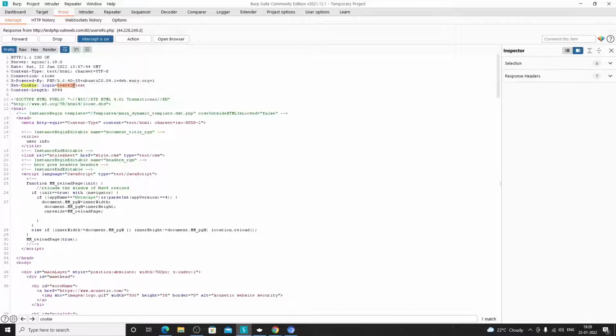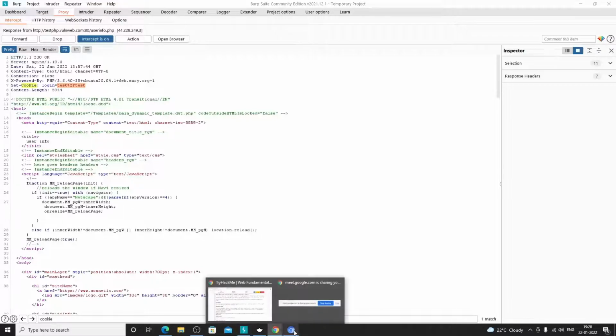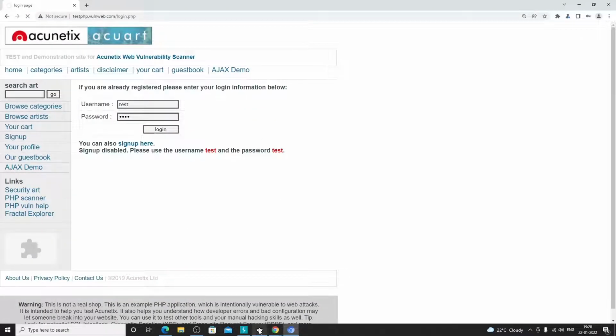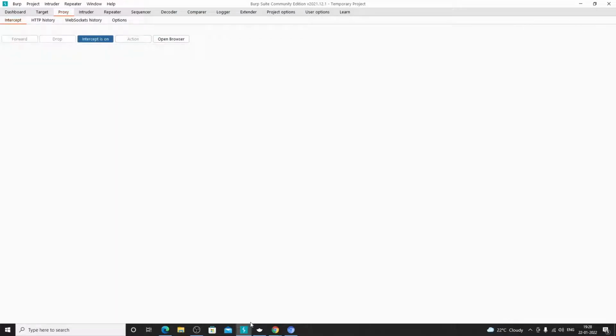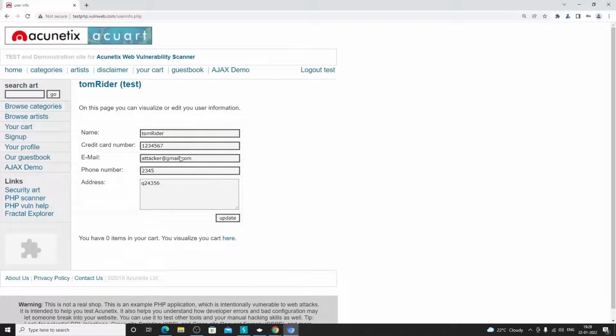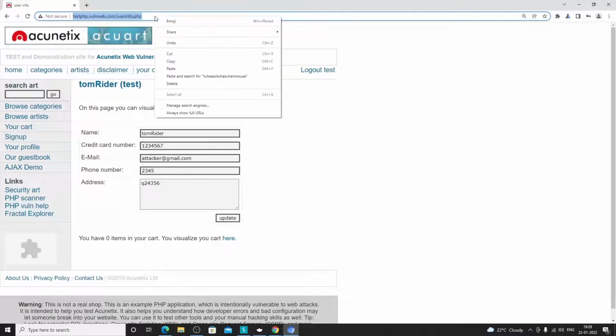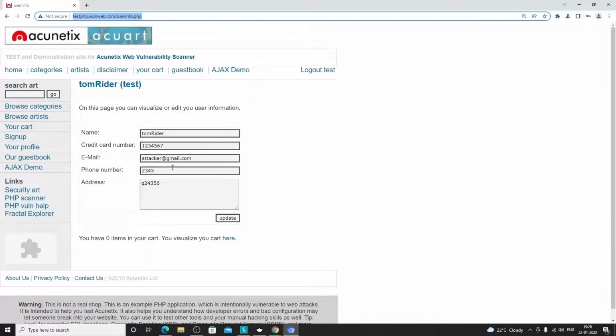Because if some attacker, we will talk about how attackers can gain access to some user's cookies, but if an attacker gains access to a cookie only one time, and if that cookie is not changing, now what can the attacker do? If the attacker wants to access the profile section of a user, he only needs to send a request to this particular endpoint, using the cookie that he got from some other way.